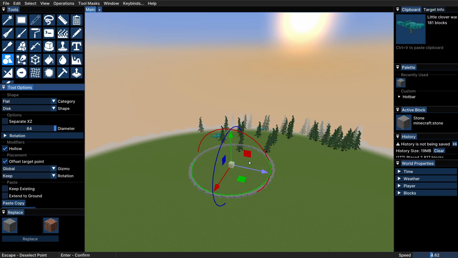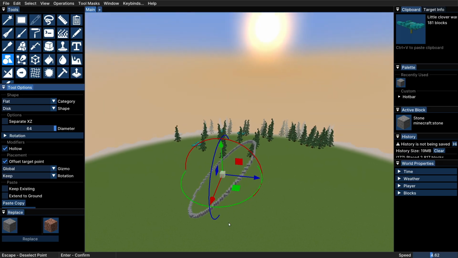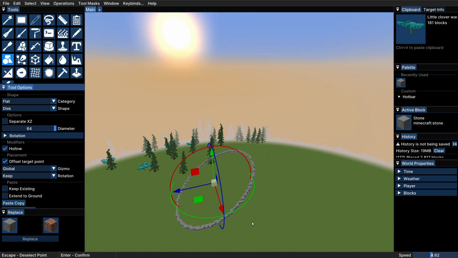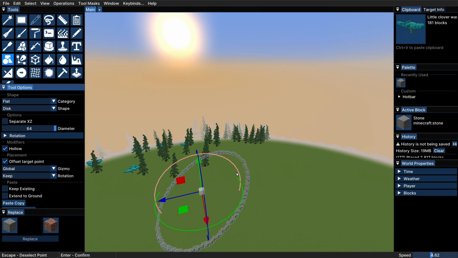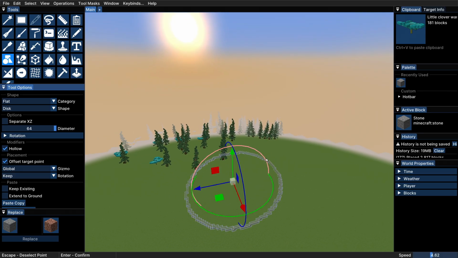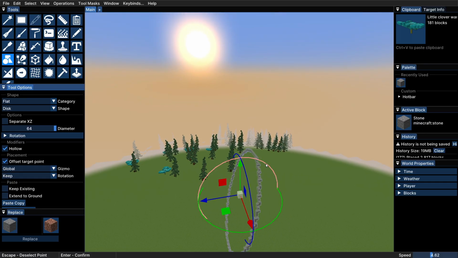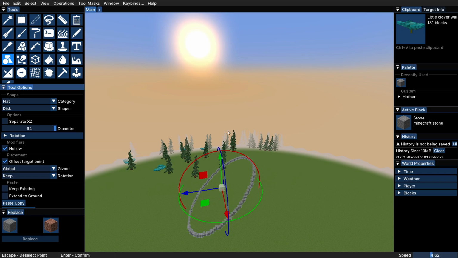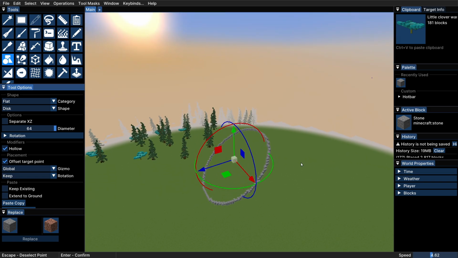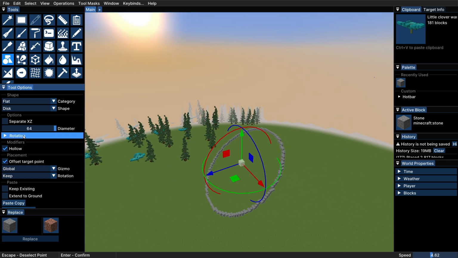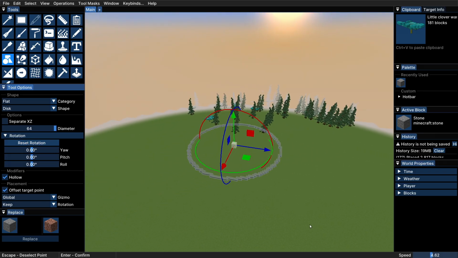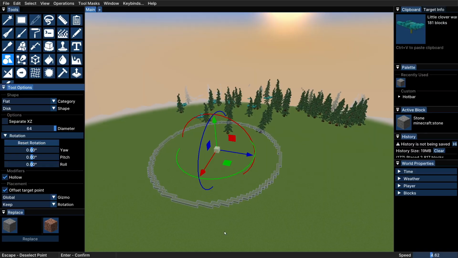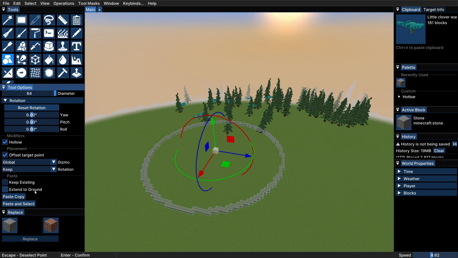I can change the rotation of this like this. And when you do a selection and you unlock rotation, that's not on here. You'll always be able to just rotate it as much or as little as you want. But if you find that you've rotated it too much, you can just go onto rotation and click reset and it will go back to this nice little circle that we have here.